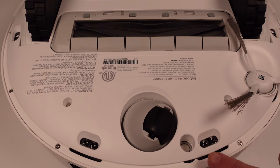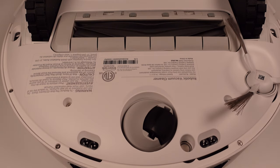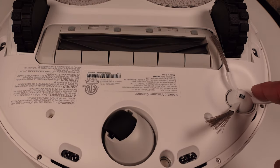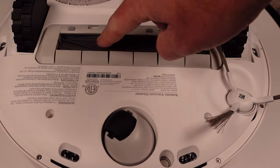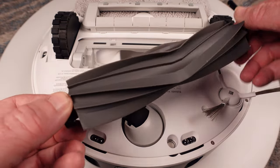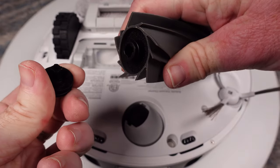Underneath, there is a set of four cliff sensors to keep it from tumbling down your stairs, a carpet detection sensor, single roller wheel, and a bristle side spinning brush. We have a standard brush roller cover, but completely new for Dreame is an all-rubber roller brush, which should help cut down on hair tangles. The ends are removable as you would expect.